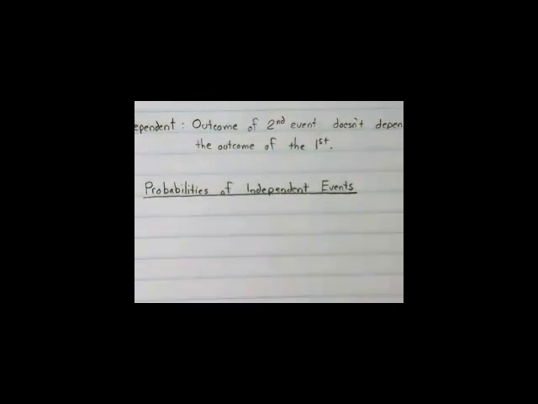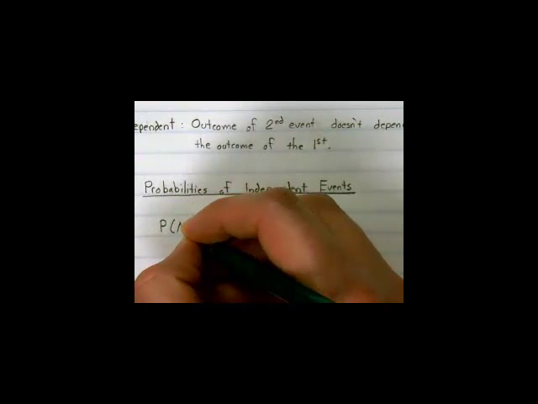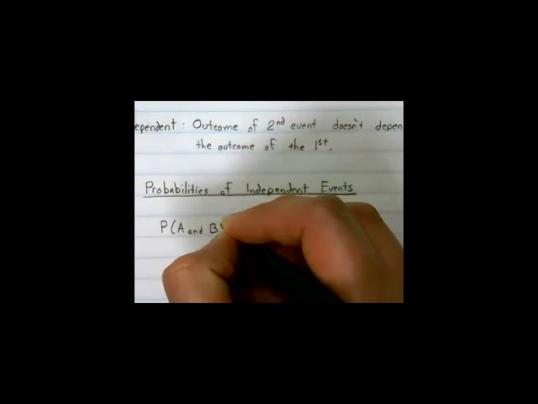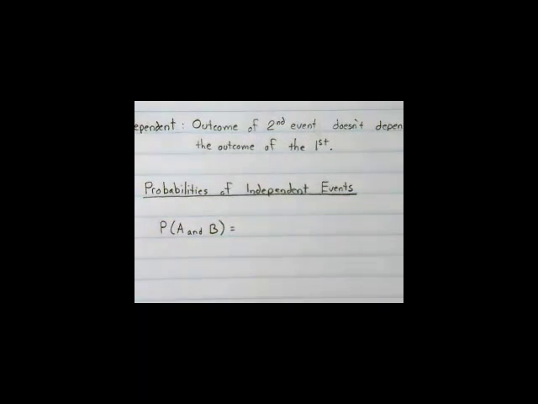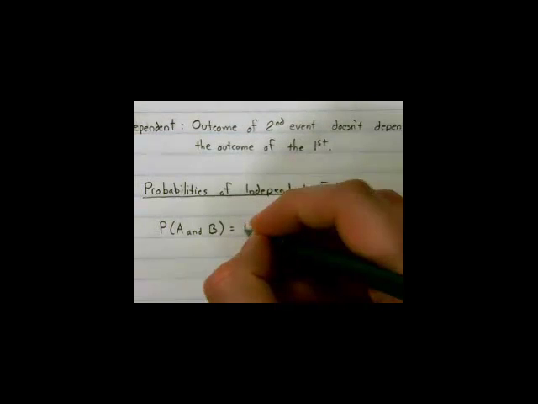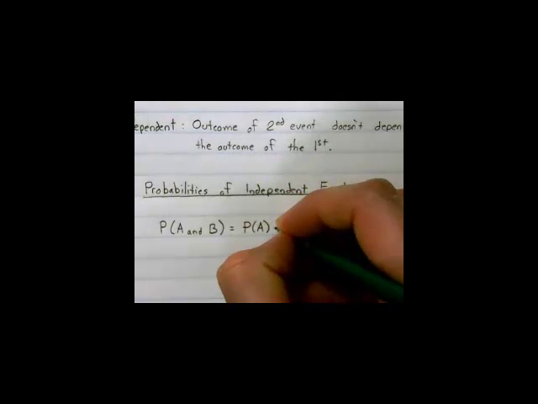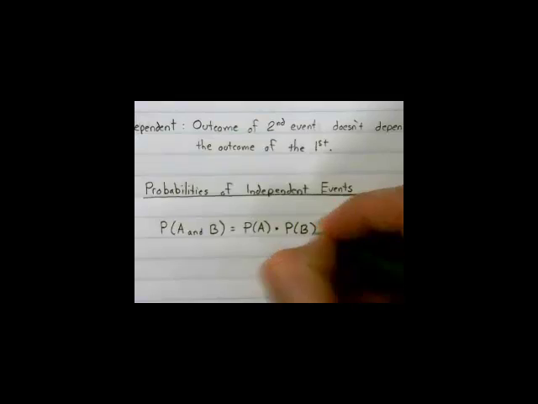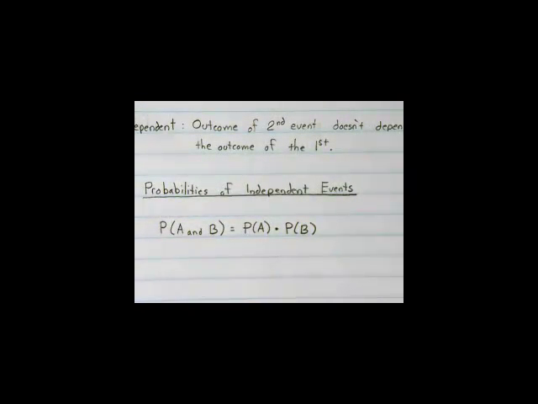Okay, so that 2 things are going to happen, right? When I'm talking independent and dependent events, I've got 2 events. So if A and B are my 2 events, and we have determined that they're independent of each other, the probability of both of those 2 things happening is the probability of A multiplied by the probability of B. So, if I go back to the first situation with my coin and my die.